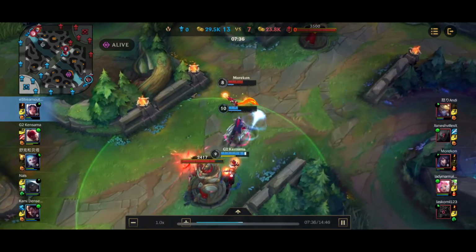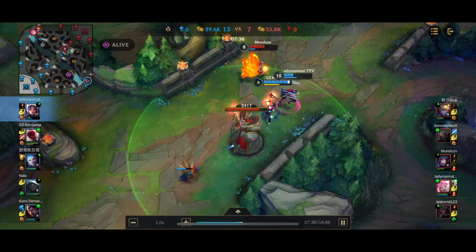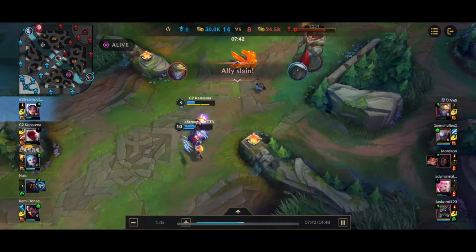I use my E. I miss. So I missed. The turret is not attacking me because I missed. And I'm not gonna engage until Lee Sin is attacking Ari. I'm gonna W it out. So whatever should happen, there is nothing like it. If I W it out right now, whatever damage comes in, I'm gonna block it. I Q in and she's dead.